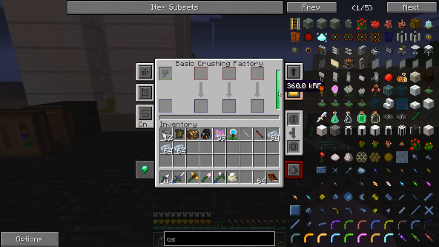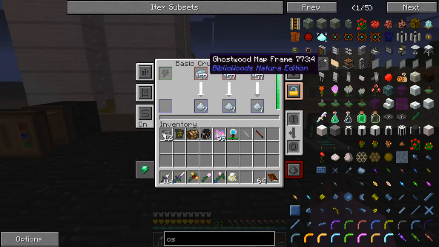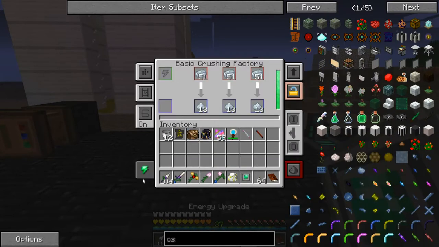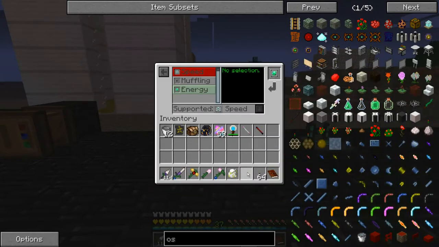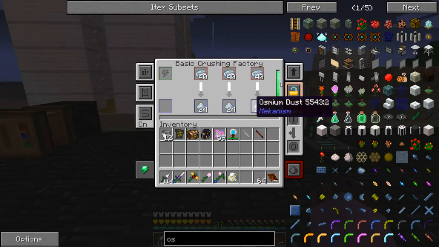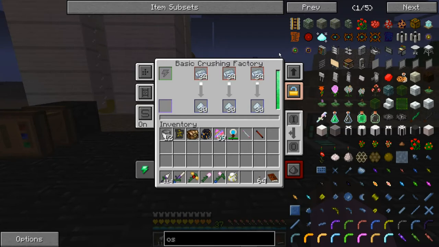So let's see if that... Well, you see it's holding 360,000 RF now. Okay, it's using 900 RF per tick. Well, let's eject an energy upgrade and see if that... Yep, it actually reduced it a little bit. Wow. So, yeah, those energy upgrades, they are useful for something. And it's more than just increasing the battery space, at least in Regrowth. Might not be the same in Project Ozone and other more recent mods.